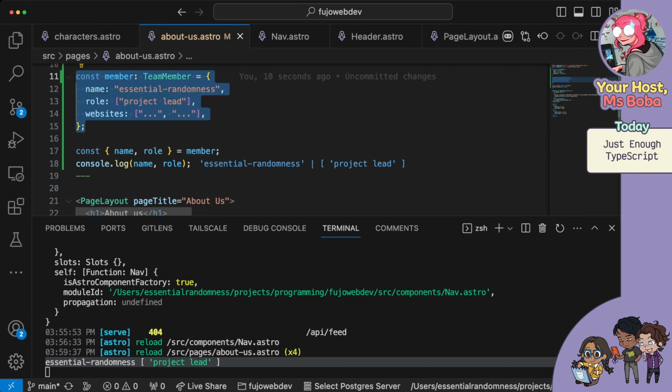Let's try to have 2 members, and I can show you how this works. Member 1 and member 2, and then here I'm gonna use the sergeant again. So when we do member 1, now name and role are gonna be mine, and then when we use member 2, here we're gonna print the other ones.